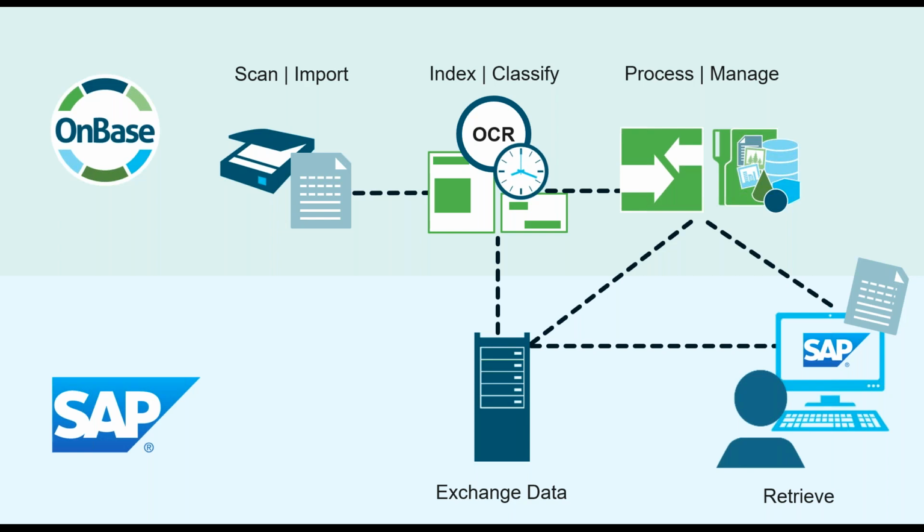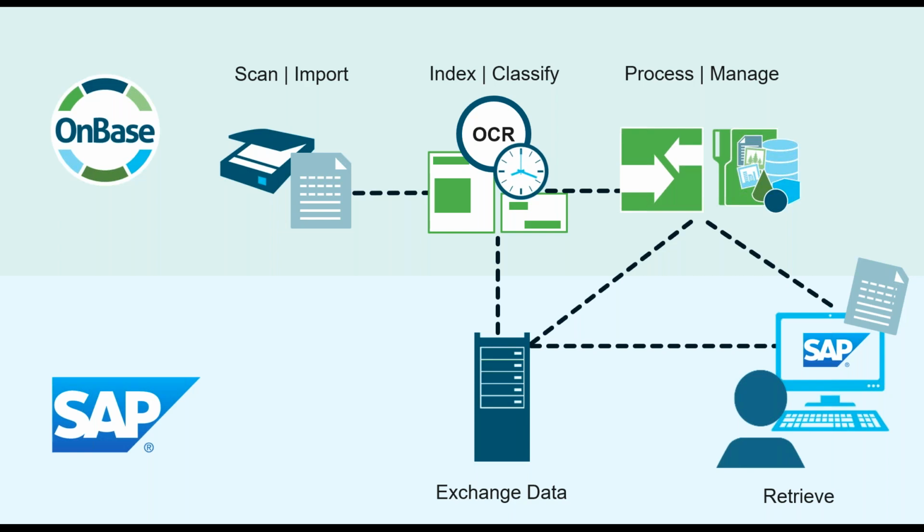But in any case, the first step in this AP automation process is to capture your content, your documents. And it doesn't matter how those documents come into the system. It could be scanned paper, it could be an electronic document, something from an email. But ultimately, we start by bringing the invoices and other supporting content into OnBase, which is going to serve as that one single repository, that single system for your content. And that happens within that first scan and import step. And as we import them, I mentioned that we're automating some tasks that would otherwise be manual, and that includes the indexing of that document.